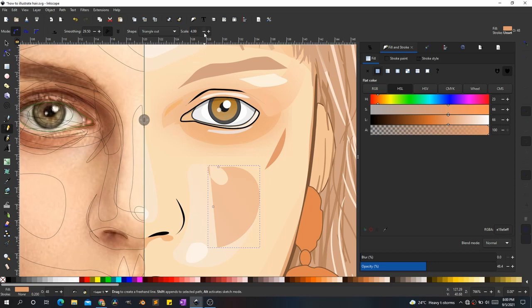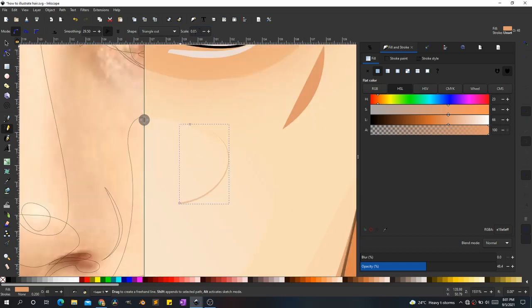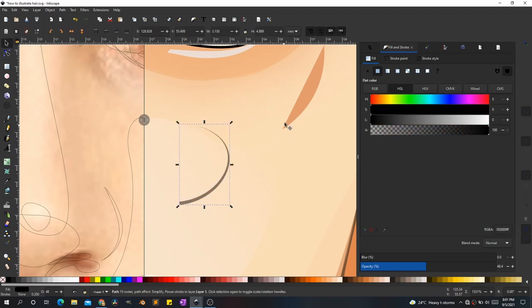No, let's reduce the size. Something really small like 0.2 or 0.5. Let's go with 0.10. Okay, let's work with that.